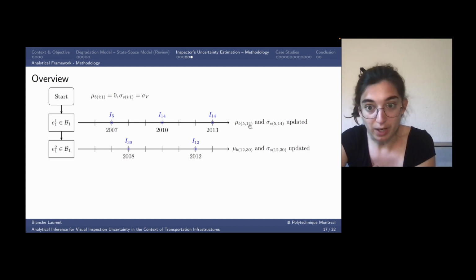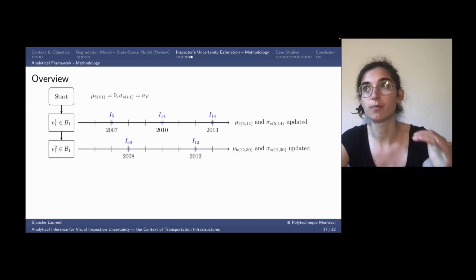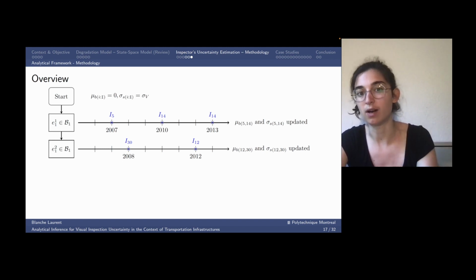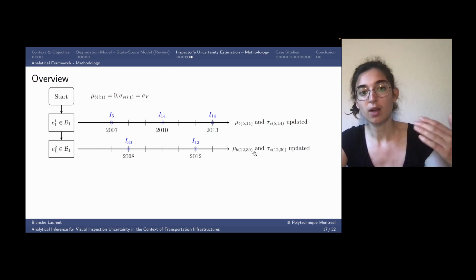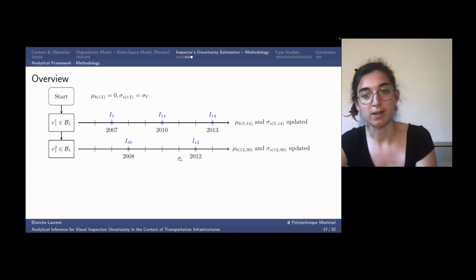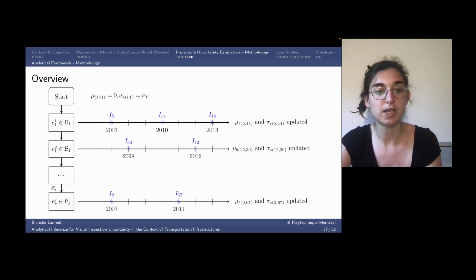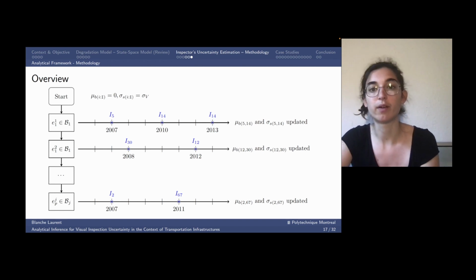But all the other parameters are not updated yet, because we didn't have observations associated with these parameters. So we continue to process the data element by element, year by year, until the end of the database. All this process is one epoch, and we do that over several epochs until we have convergence.